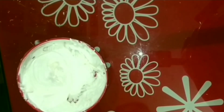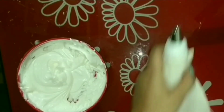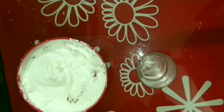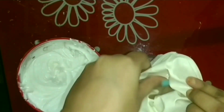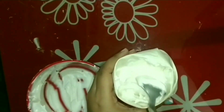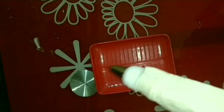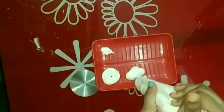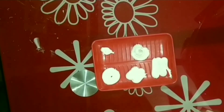Now, to show you exactly how it turned out — whether it's perfect or not — I have a piping bag here. First, I am taking a glass to hold the bag, then folding the open ends of the piping bag and filling the whipped cream in. After filling it completely, I will tie the open ends with a rubber band so the cream doesn't come out. I have taken a plate and will make a few patterns on it to show you the consistency and texture of this whipped cream. I hope you can see how smoothly and beautifully these patterns are forming. So, here they are!